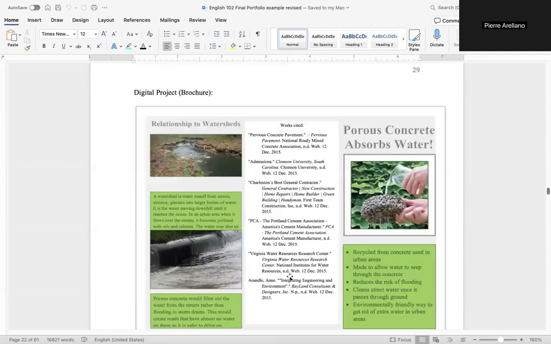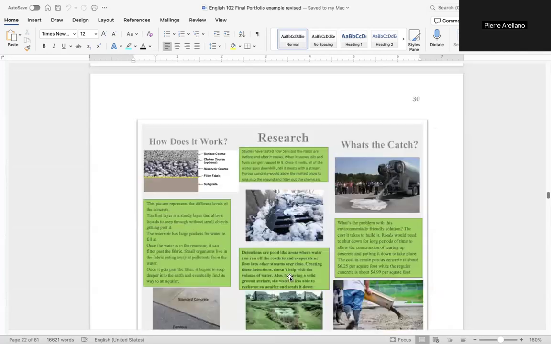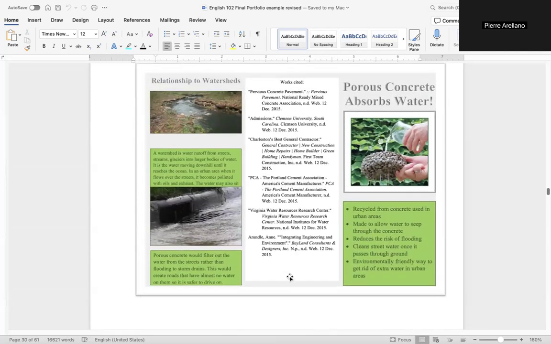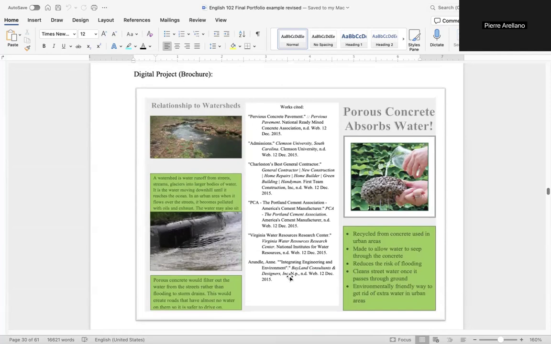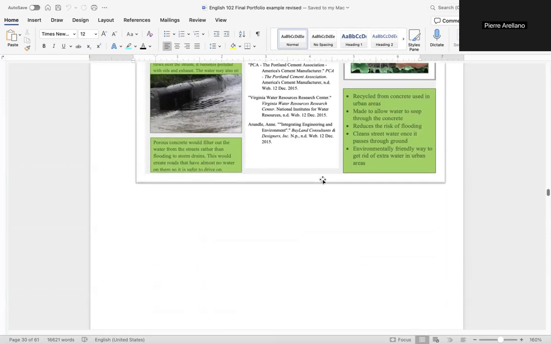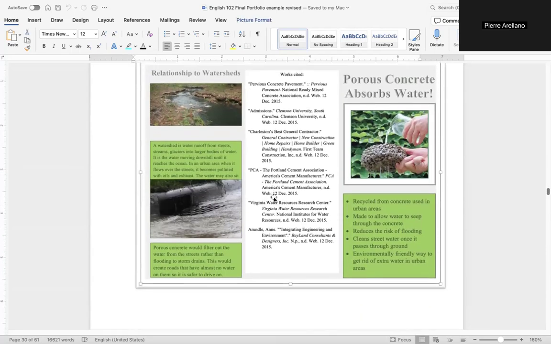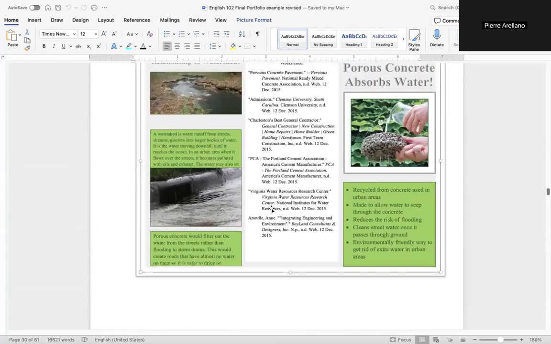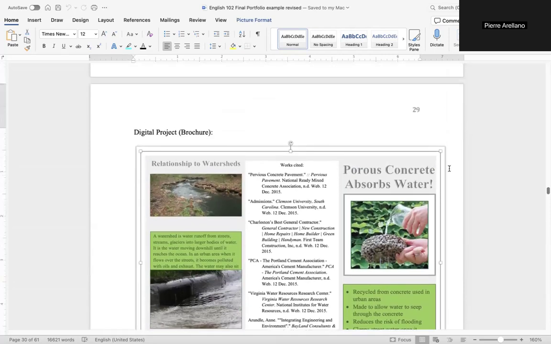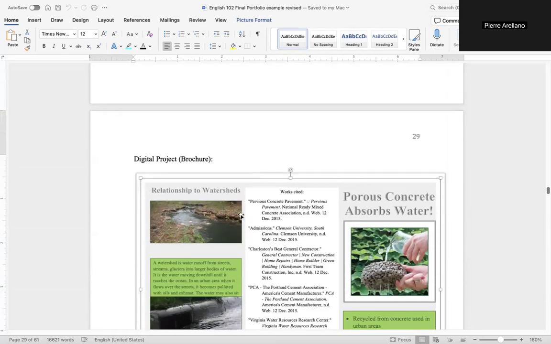And then after that is your digital project. And here I made an image of that example that I showed you from the previous lesson, from the craft design principles lesson, right? Here I took the brochure and I just saved it as a PDF, and then I uploaded or inserted it here in this section. Here's the first page and here's the second page, right? Because I had to make it fit within the confines of this whole project. And that's one way to do this.